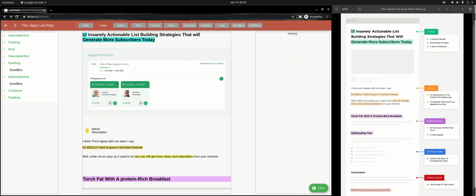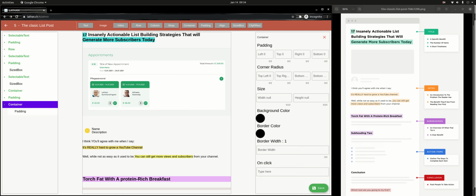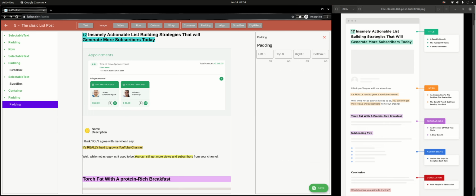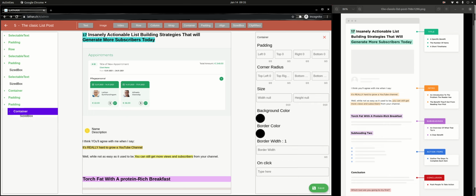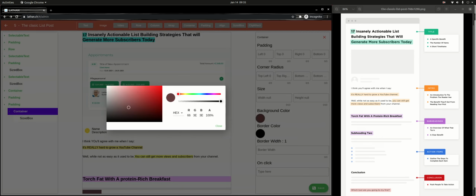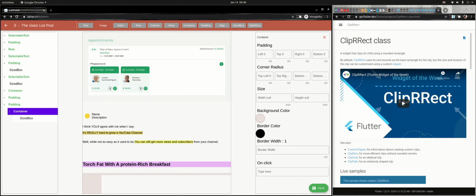Okay, next I'm going to add one more padding. This time remove this padding and put a container again. Oh, sorry, like this you can't add a container. If you want a container under padding, you have to long press it. Okay, then again background color with the gray. So again width to infinity, like 999.